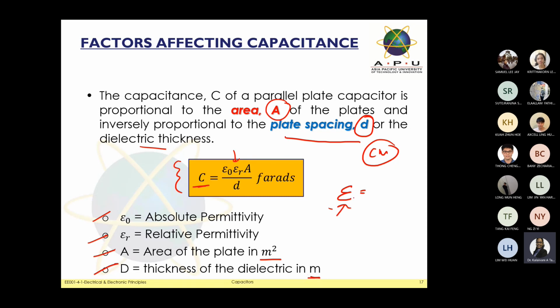When it is without any O or without any R, this is related to the permittivity of the medium. Okay, this is the medium, which is equal to the absolute times the relative. At the same time, times the area. So that's the reason you need to know the value of the area of the plate, divided by d. D means the distance between the two plates, and the measurement value will be in farad. Okay, so just take note of the equation. Those who want to write, you may write the equations. Just write the equations.